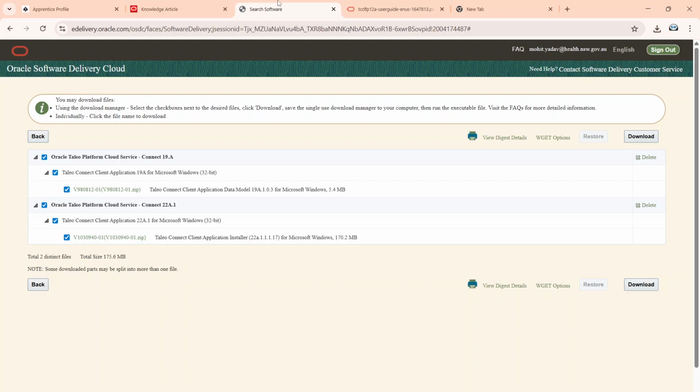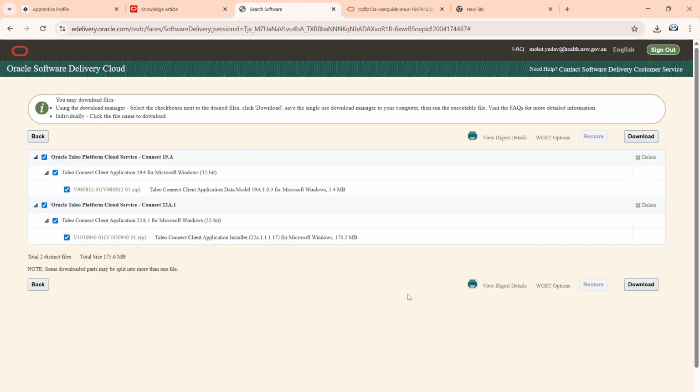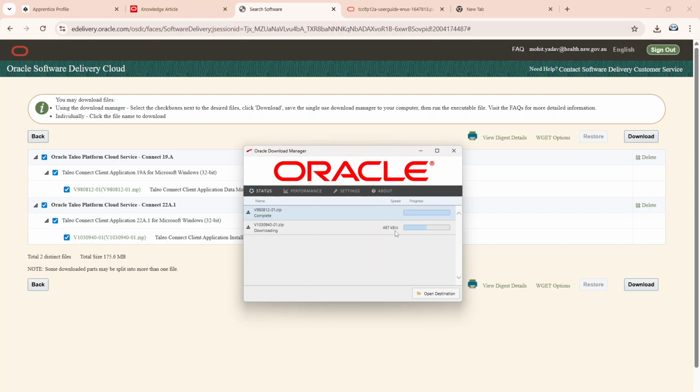Like if you have been working on TCC for so long, but still the advice is, when starting new, try to connect to your lower environment. Always ensure that you have a proper filter condition and then run it. You don't want to extract all the candidates in your organization. So you better put a filter condition on first name or last name, either a keyword or a date of birth and things like that. So that's something to keep in mind. Let's see if the download has finished or not. So one is running.